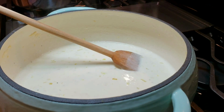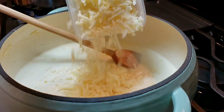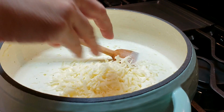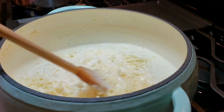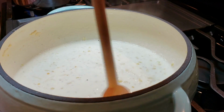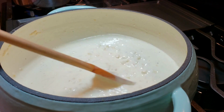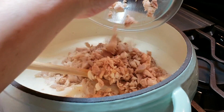In the meantime, my sauce has been gently simmering, so now I'm going to add my mozzarella cheese. And I'm going to reserve a little bit of mozzarella cheese for the top because I am going to put this in a broiler to get bubbly and golden brown on top. So you'll want to reserve some if you're going to bake it. So here I have a very gentle low simmer. Nothing's boiling. Again, I don't want this to rage out of control. You'll burn any cheese and milk fat in here, so I'm not doing that.